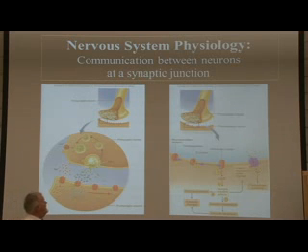So to review what we've been talking about, if we get a threshold event at a trigger zone, then we get an action potential. When the action potential reaches a synaptic end bulb, instead of continuing to open sodium channels, we'll begin to open calcium channels. And what we know is that influx of calcium is responsible for the release of neurotransmitters. Now, what I didn't do as we went through the neurotransmitters was lead you through neurotransmitters that are charged versus neurotransmitters that are non-charged.